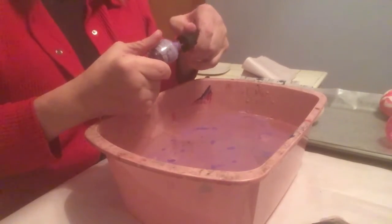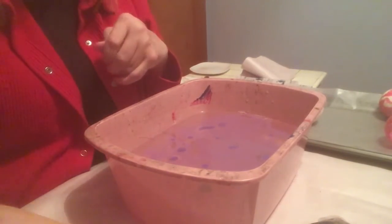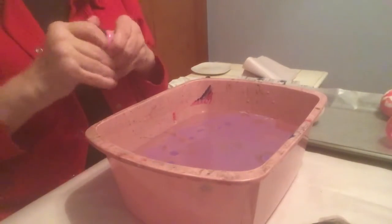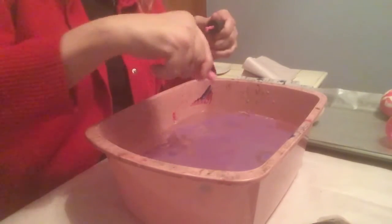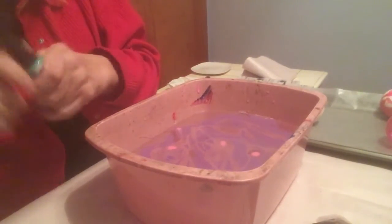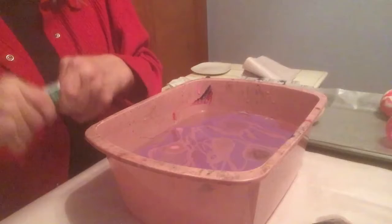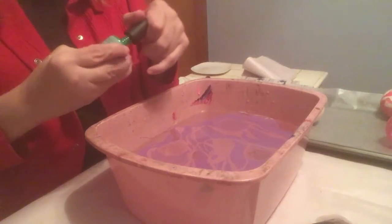I bought my fingernail polish at the everything is a dollar store, so it is cheaper and it works just as well. Don't use your mom's good fingernail polish or she'll get mad. Pink and purple. A little bit of green.